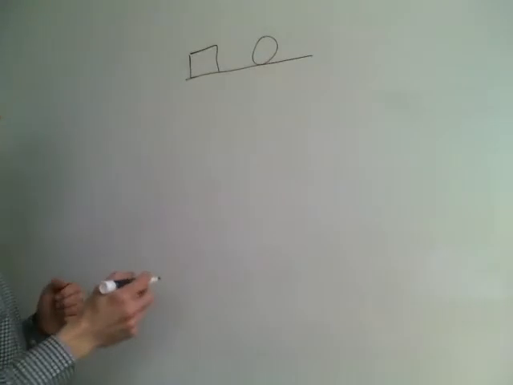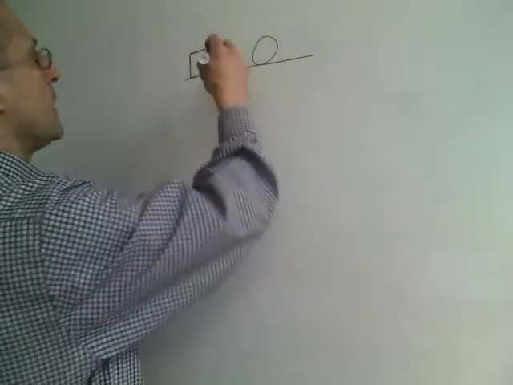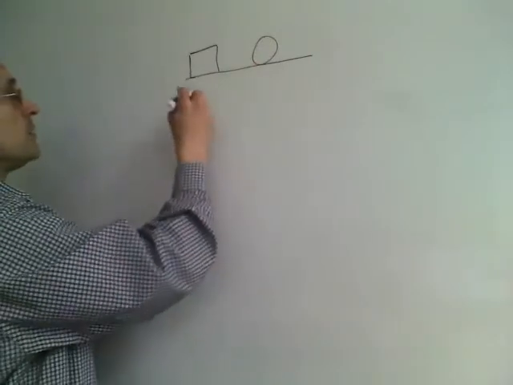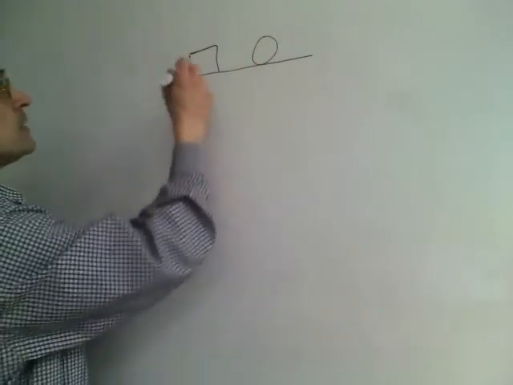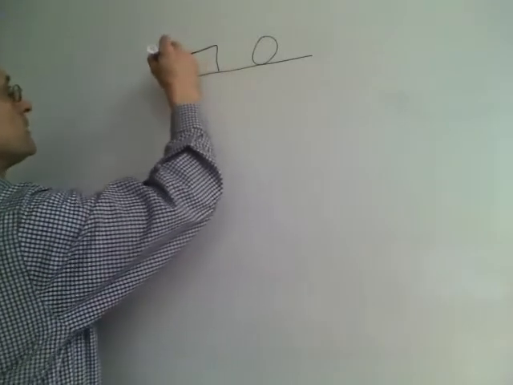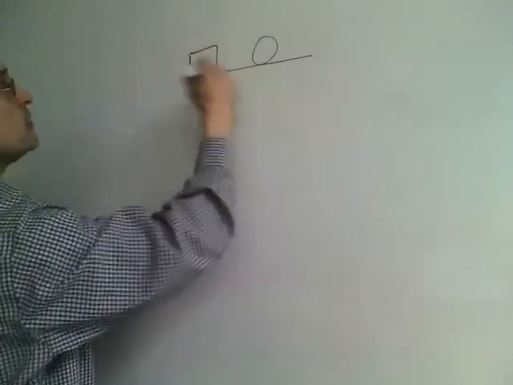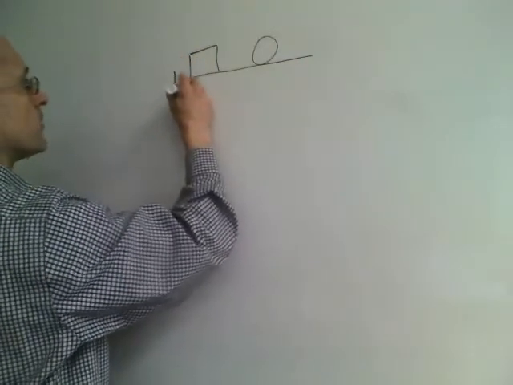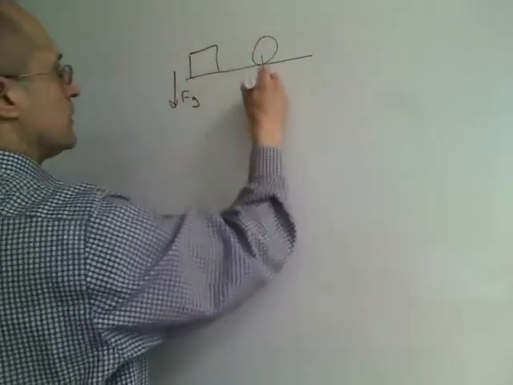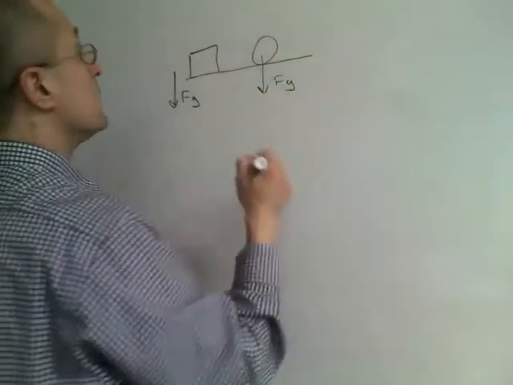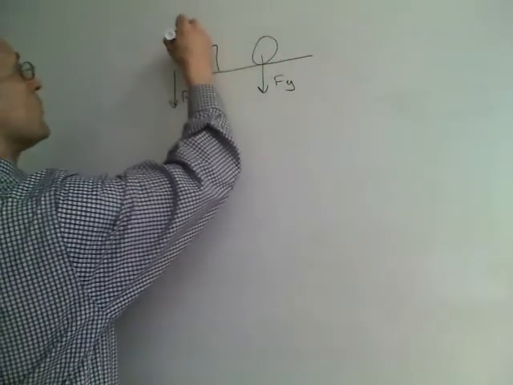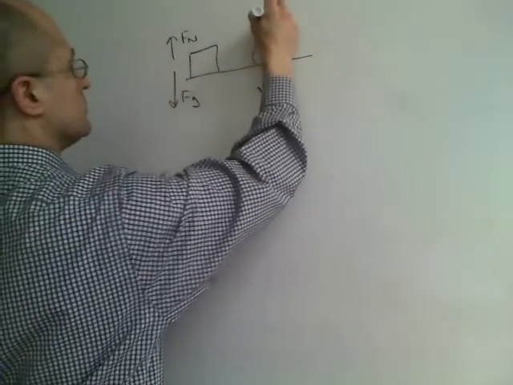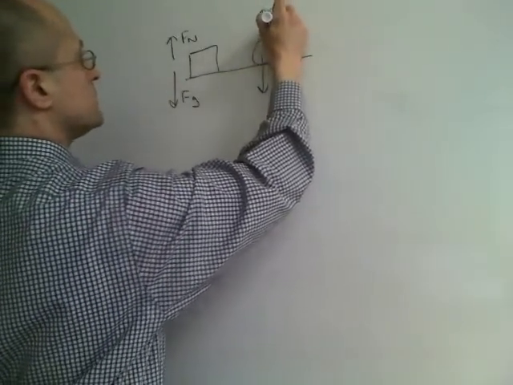When we're sitting on the ground and our object is just sitting here doing nothing, we know that it's in equilibrium. And so when we look at equilibrium, we know that there are two forces acting on our object. One is the force of gravity down, Fg. It acts on either object. The other is the normal force, or the support force as it's called. Force N or force S, however you want to view it.